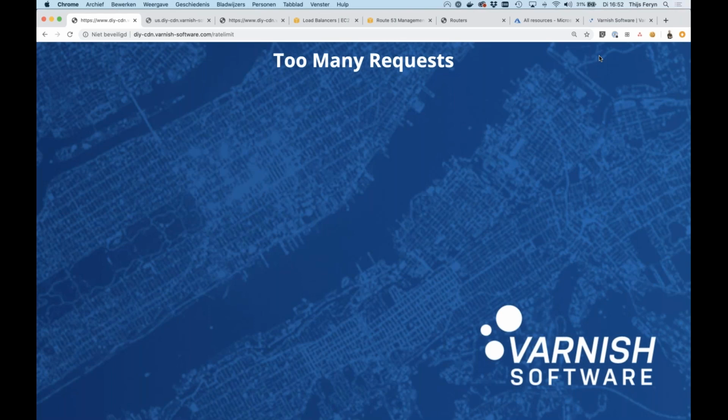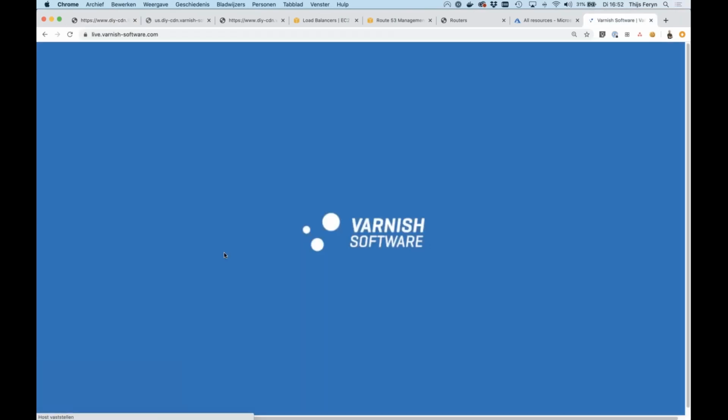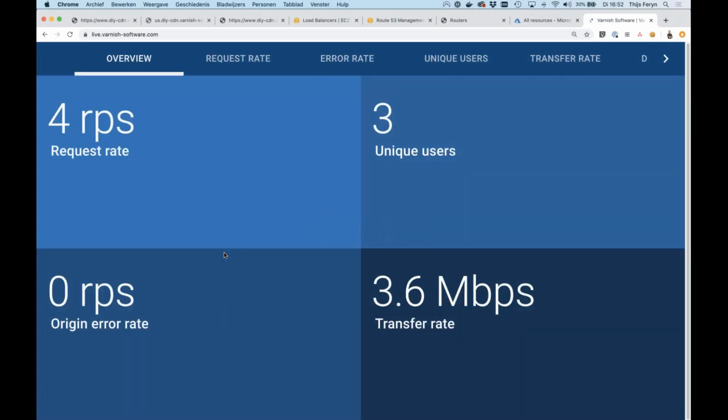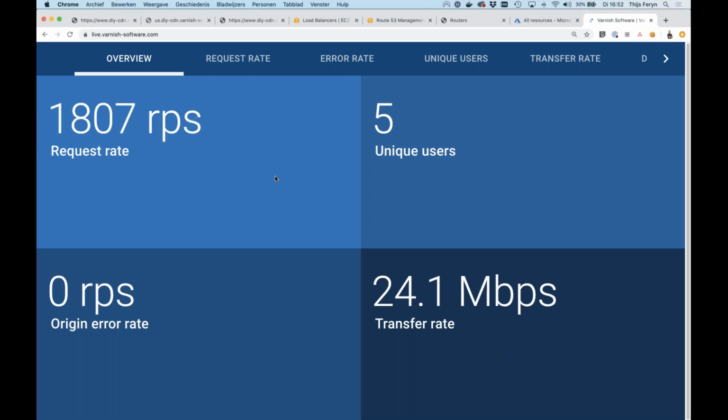The next thing I'm going to show you, because we only have about 8 minutes left, is Varnish Live. So Varnish Live is a dashboarding tool that relies on Varnish custom statistics. And I could see that plenty of people are playing the video here. This comes in real time or semi-real time. It has a delay of 2 seconds, so 2-second buckets. And we're processing about 70 megabits worth of data. Pretty interesting. It is a web application under livevarnishsoftware.com, but it's also available in the App Store on iOS as a native app, but also for Android on the Google Play Store.